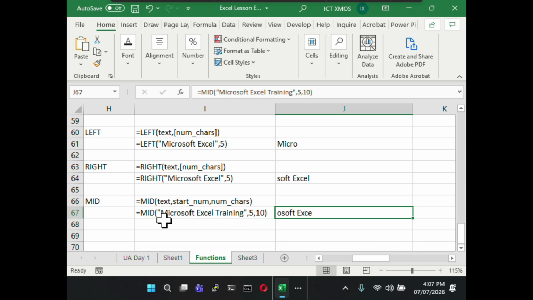Let's count 1, 2, 3, 4, 5. O is the 5th character. So from O it will count 10: 1, 2, 3, 4, 5, 6, 7, 8, 9, 10. The L is not included because the space is taking that place. So always the space is a character.